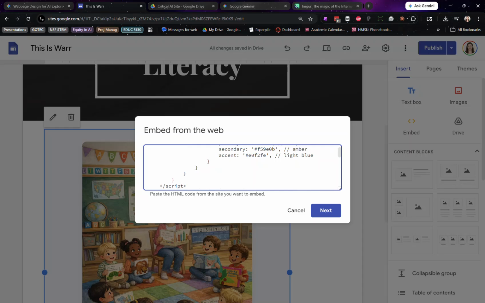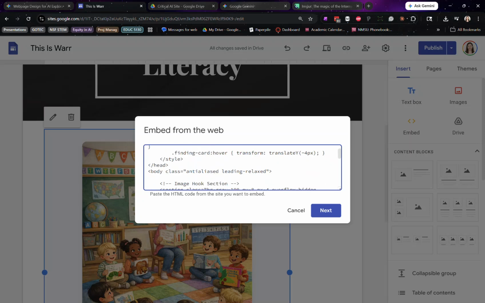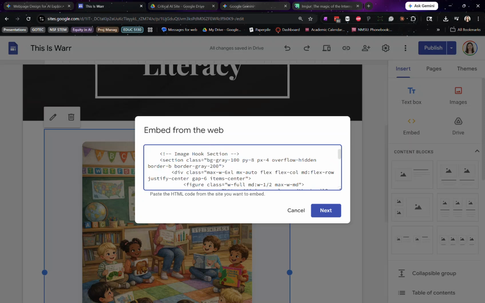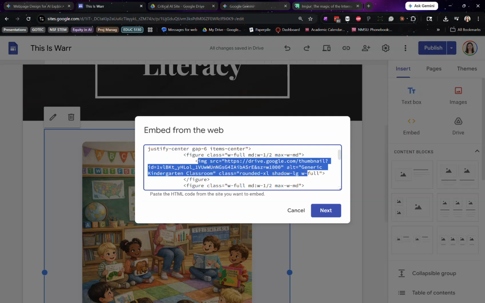In order to put an image, it actually has to be stored somewhere on the internet that the code can then access and then embed. So if I look through this code, you see right here it says img src, that's image source code, and it actually has a link to where the image is. And then it went and picked it up and added some parameters like the size and an alternate text for screen readers, and then it put it on the website. So if I want to use an image, I have to give the AI a link to that image. And it's good if you also give it an alternate text to go with, right?